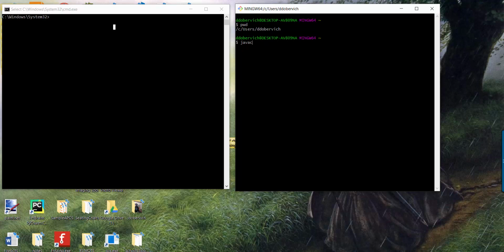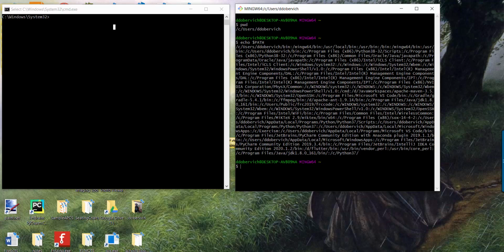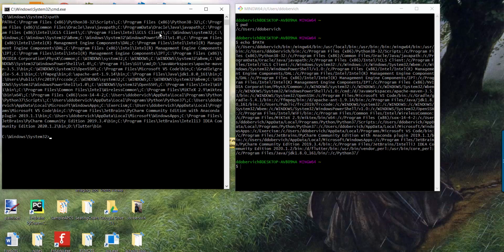So if you want to make sure that your programs can run from anywhere, you have to make sure and put the folder where your program executable lives inside your path variable. You can view your path variable this way. If you're on a Mac or you're in Linux, you can type echo $PATH, and that will show your complete path. If you're in Windows, you just type the word path, and that'll show you your system path.